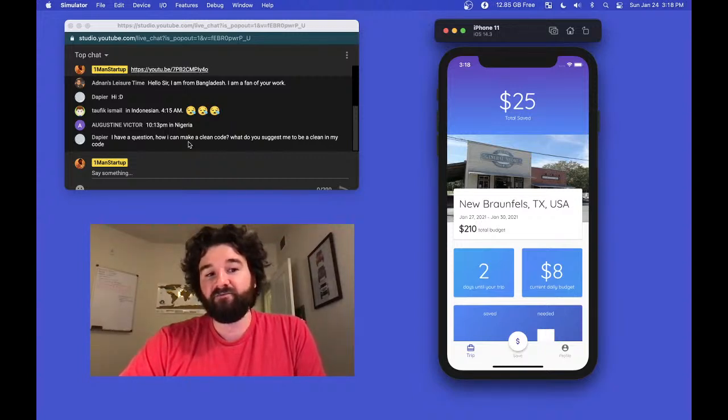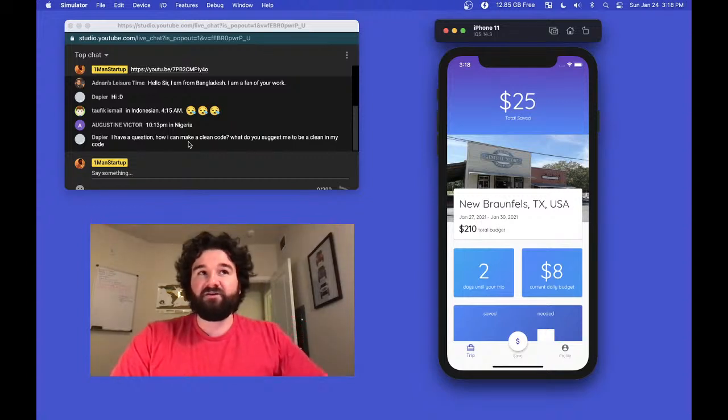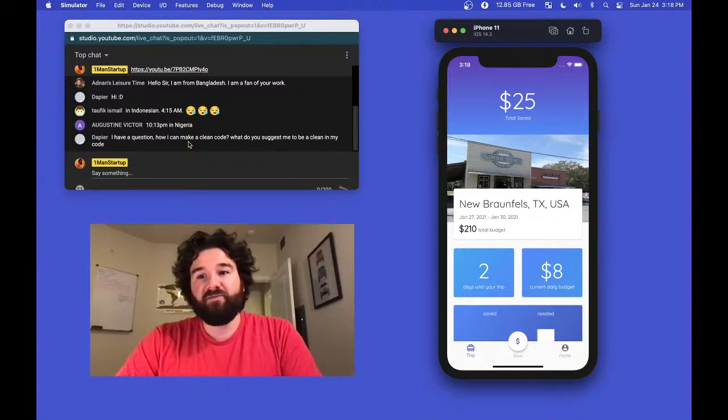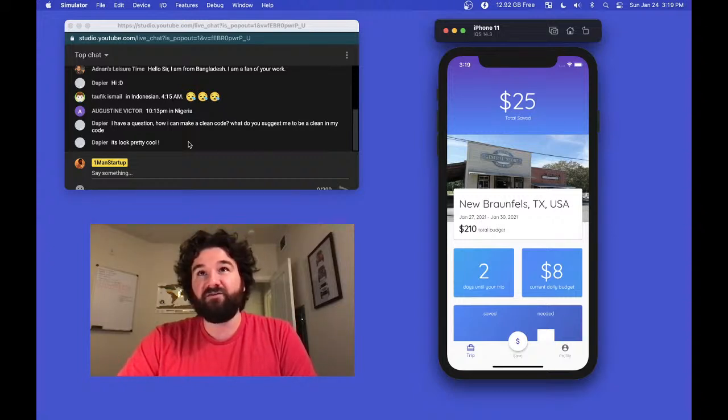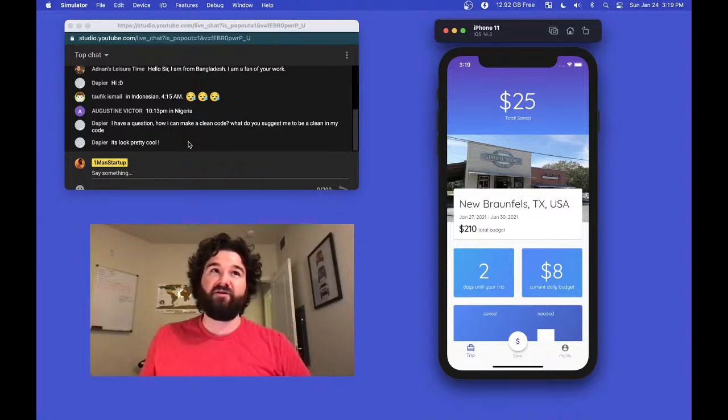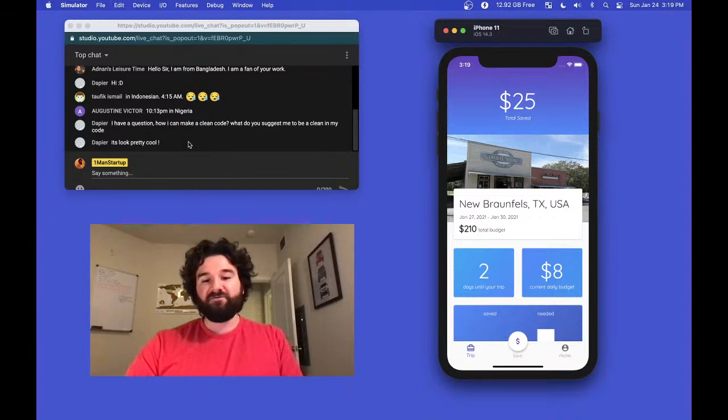Yeah, so generally, with writing cleaner code, the most important thing for me that I'm getting to now is that you want to be able to read it and understand what the code does quickly, without having to figure that out. I think a lot of that comes down to naming, what you're naming your stuff.